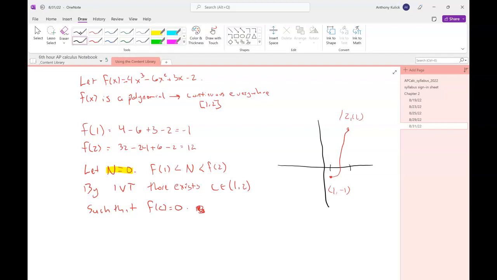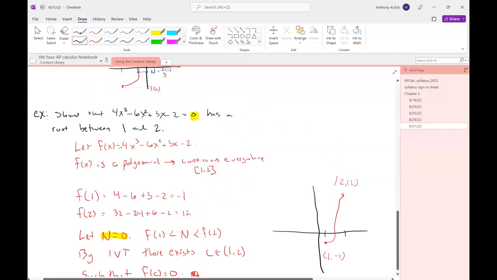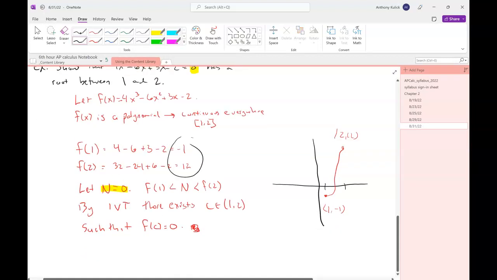Well, I mean, if you wanted this to equal 1, or 0.5, or 7, those all still work because they're in between negative 1 and 12. It doesn't matter. Don't have to be 0. Our n is whatever we're solving for, and then if it's in between. But then, is it just saying if n is between there?